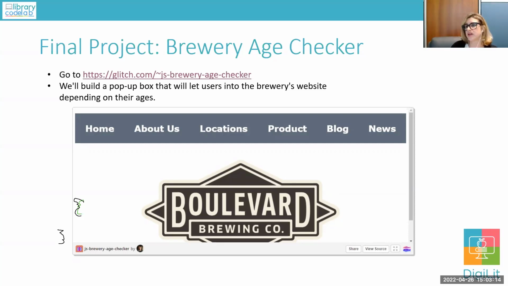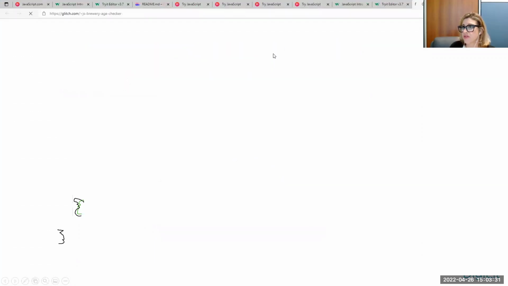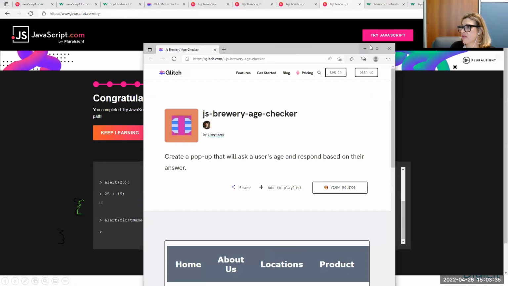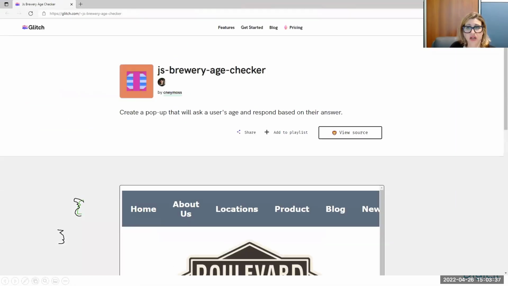So if you click on, I don't think you'll be able to click on your screen, but if you go back to your email, the address to get to this online text editor should be in the activity sheet. I'm also going to do it on my screen as well. If you want to follow along with me, you can, or if you just want to observe, you are welcome to do that.